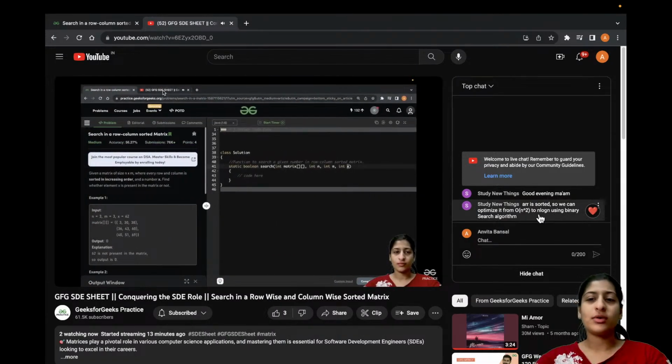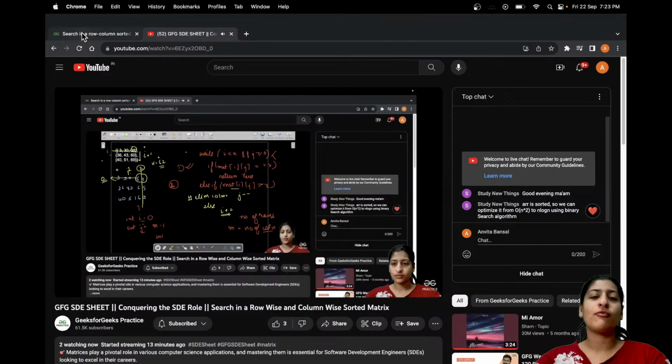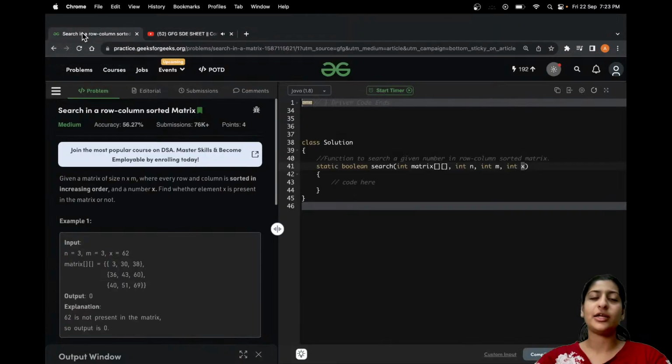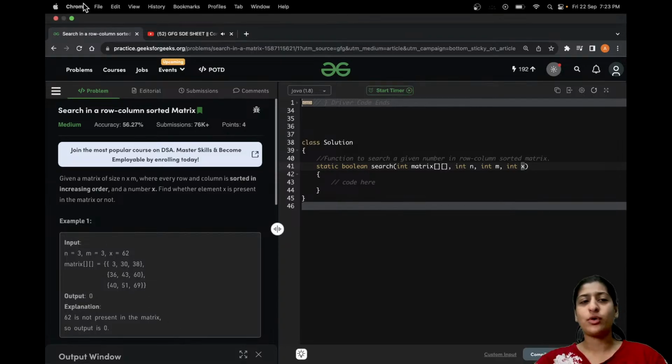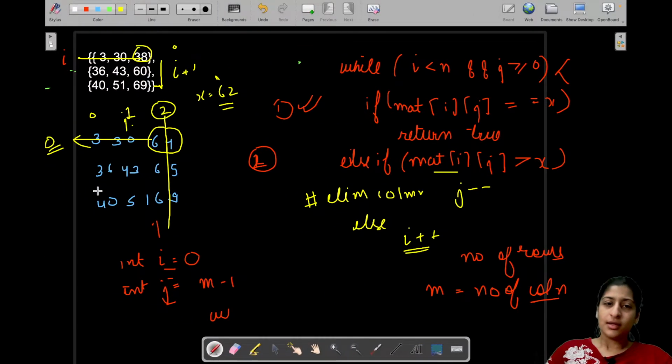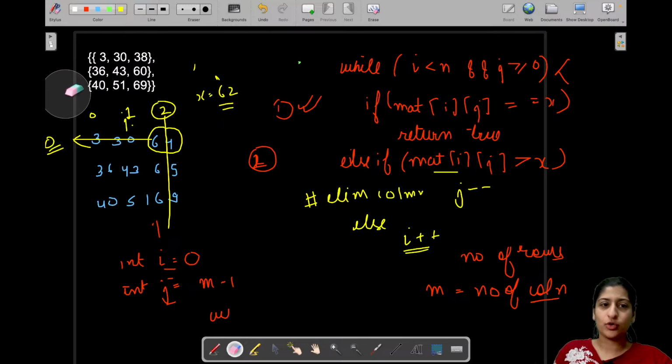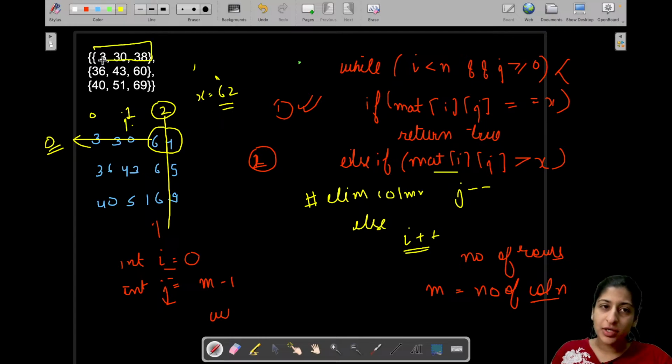Let me tell you, the binary search algorithm will not typically work here. I'll tell you why. You'll have to struggle a bit more if you want to apply binary search. The reason being, on what elements are you going to apply binary search? If you check this matrix and want to apply binary search, you apply it on one particular row or one particular column only.